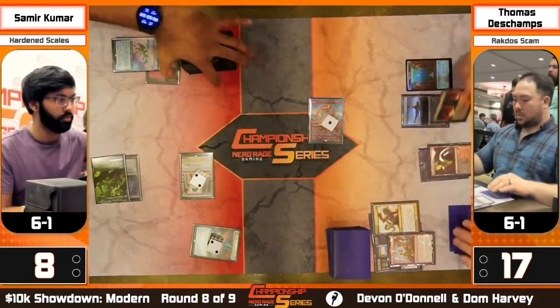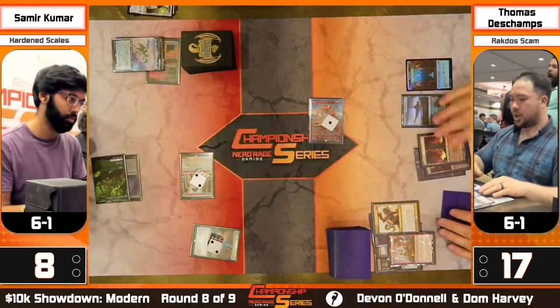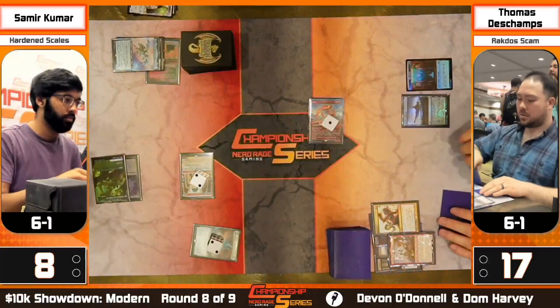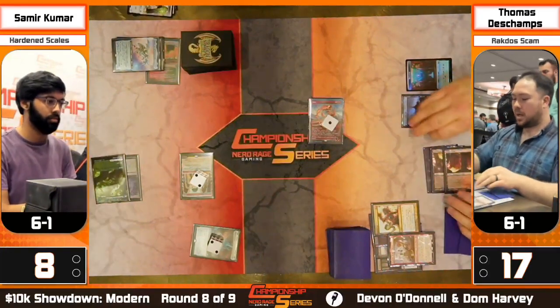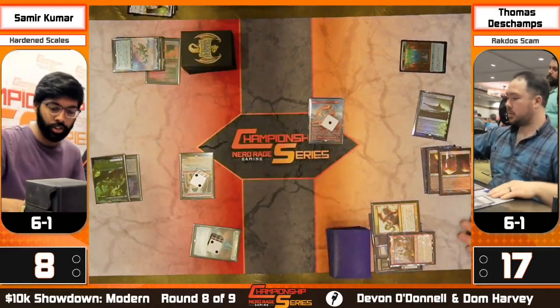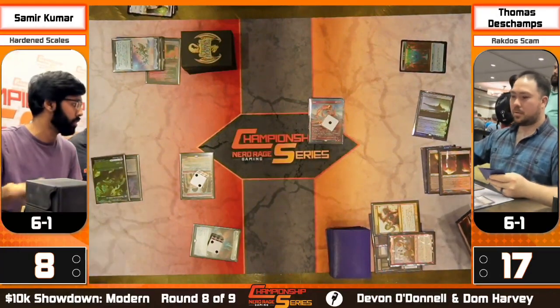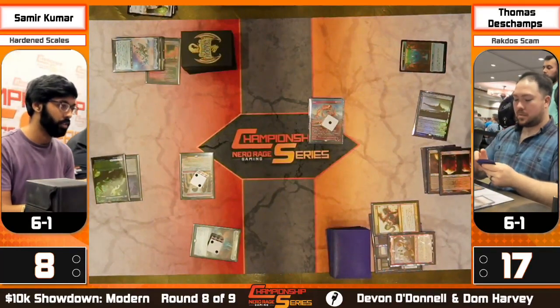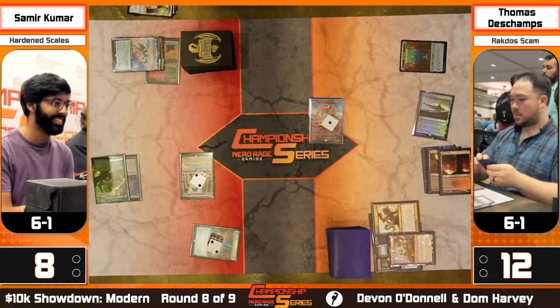So that makes sense as well here. And then, yeah, so Zabaz is going to put the modular counter there, also fire one up on the Ozolith. What that means now is if the Ballista sticks around and can pick up those counters from the Ozolith, it can shoot down the Fury, and now the board is clear, and Samir has a lot more breathing room to stabilize there. Yeah, exactly.